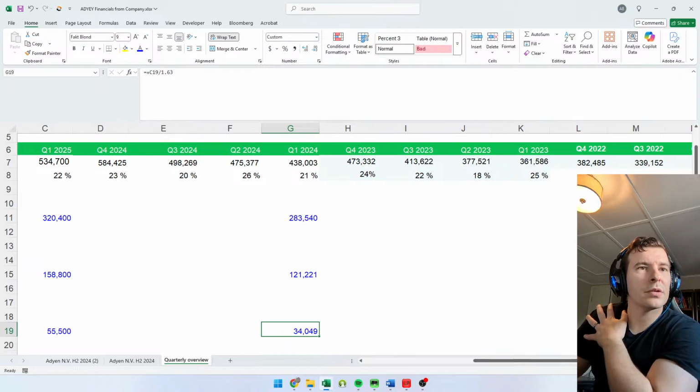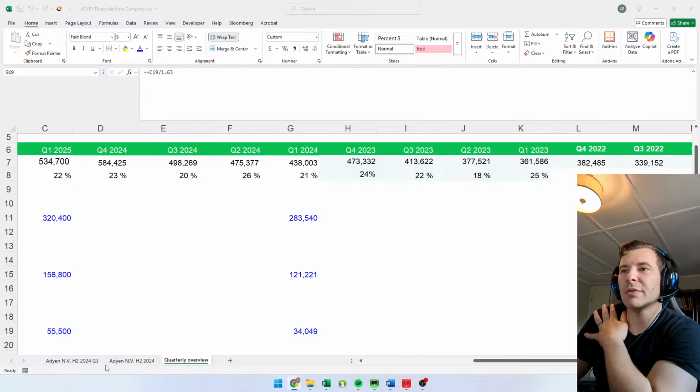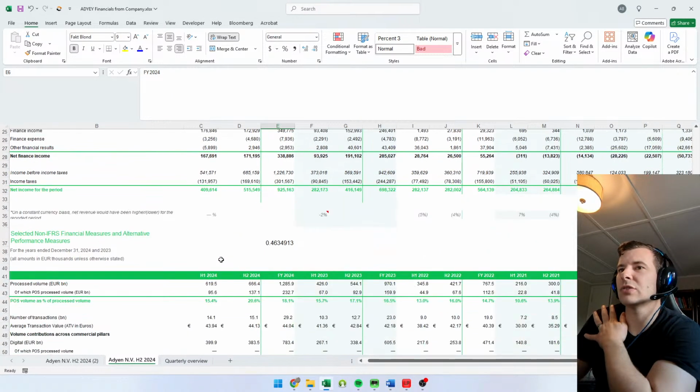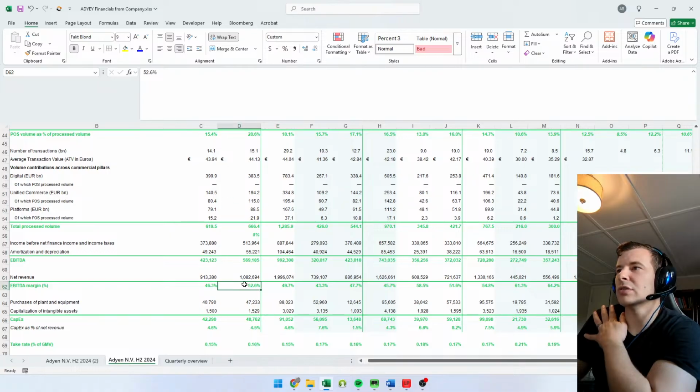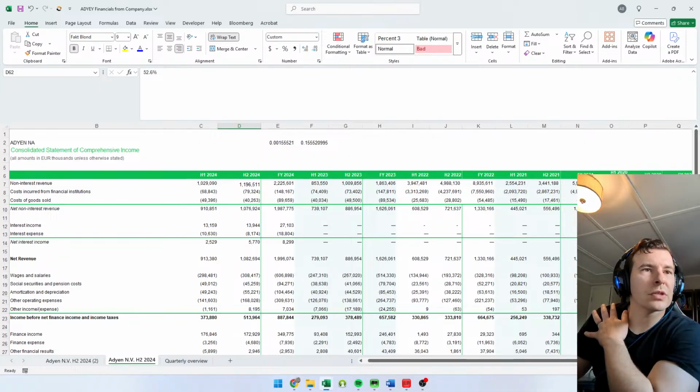All right. They hired 110 people net. So they're continuing to plan to grow net revenues annually between the low 20s and high 20s% up to and including 2026. And then EBITDA to above 50%, which it already is above 50%. Let's see, they had an EBITDA margin here. So for the year it wasn't, but for the second half of 2024 it was. I don't think they disclose any EBITDA or anything here.